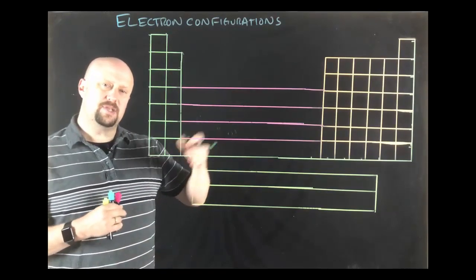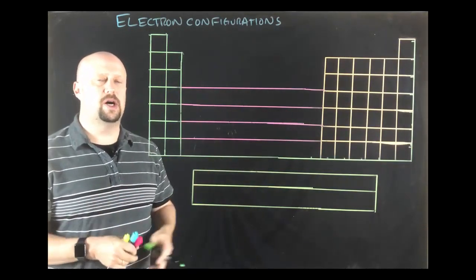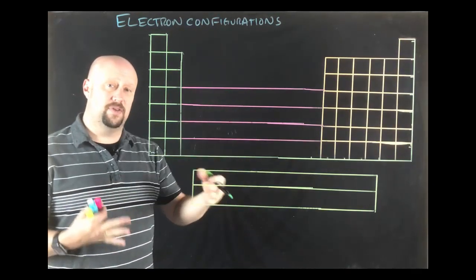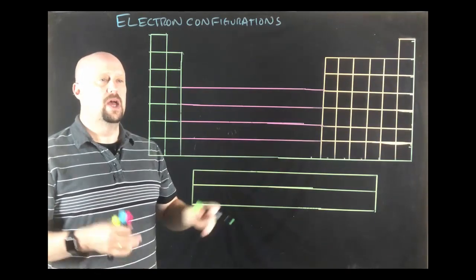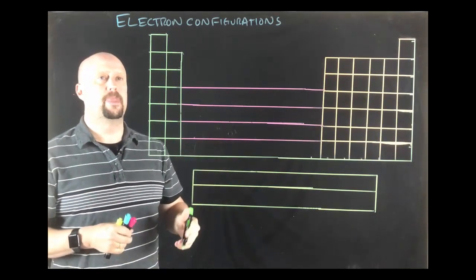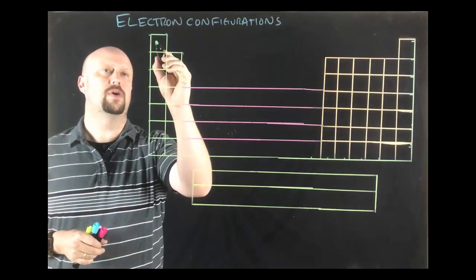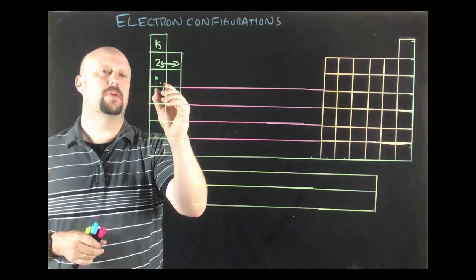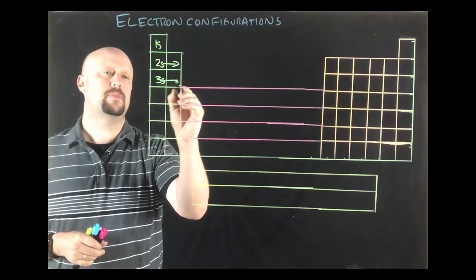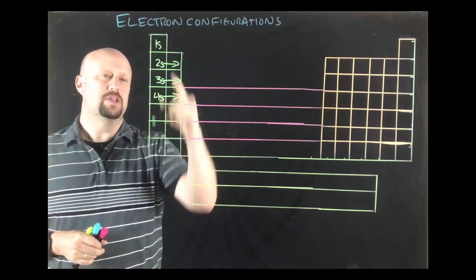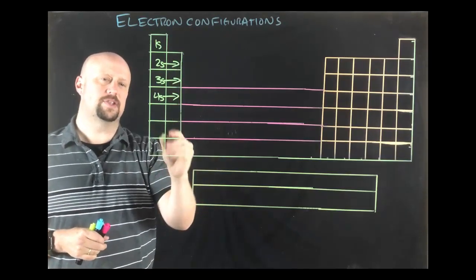Well, that SPDF, each one of those things corresponds not just to an orbital that goes into our electron configurations that we're going to talk about here in a second, but specifically refers to a part of the periodic table that goes right along with it. And so each of these levels here corresponds to specific orbitals. So you'll see here that everything I'm writing in this little green region is an S.